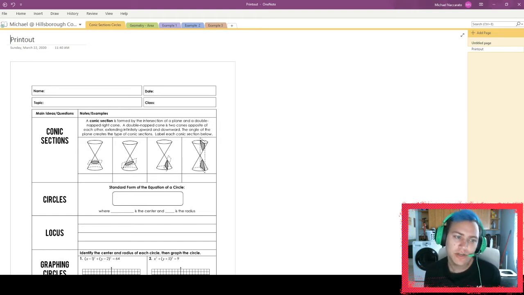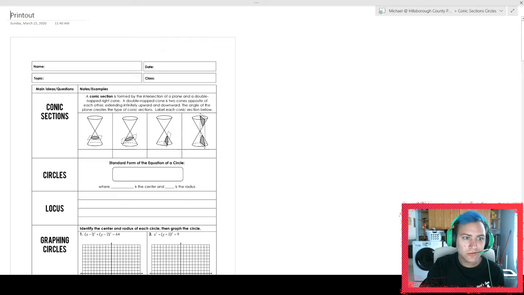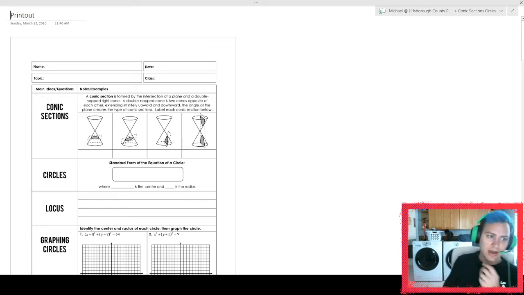We don't really talk about circles in pre-calculus because it's part of geometry, so they kind of skip over it. But why not take this extra week and give you a chance to look at them and refresh yourself, because I know it's been a while since we've talked about circles, been in geometry for some of us. So this is a good way to do it.